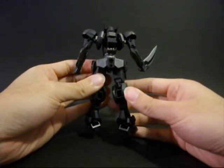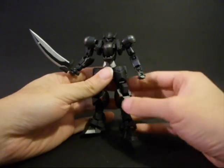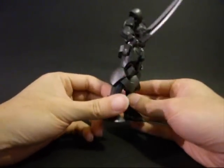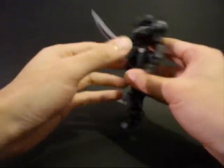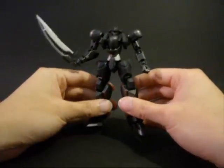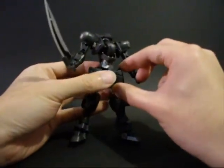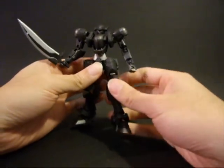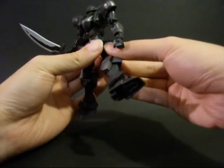The mold is about 50% shared with Gernsback, with major mold changes on the shoulder, the head, the upper thigh, and armor pieces added onto the upper thigh, upper arm, and this armor piece that goes on top of the knee. But that's it. Well, and the weapon, of course, and the back of the hand. The basic frame and most of the torso and most of the inner side of the leg are all shared. This time his articulation is actually worse than Gernsback, because this armor piece in front of his thigh is extremely intrusive when you're trying to lift his leg upward, in the sense that that's all it can do without moving his body. And even if I move his body, it's a really tight squeeze to get his leg up.